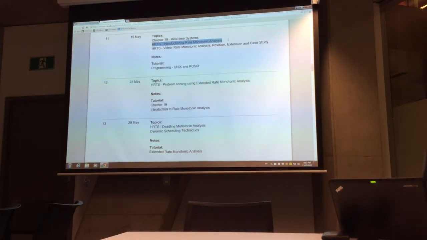The last of the really important limiting assumptions in the basic rate monotonic analysis was that the tasks have to be independent of one another. They can't communicate. And we don't like the sound of that at all, because we've just spent several months working out ways in which we can get tasks to communicate. And this analysis is telling us that we've got to have a limited set of tasks that can't communicate.